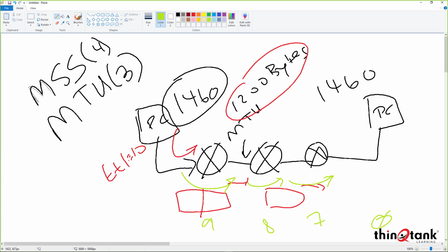When that value reaches 0, guess what? The packet gets dropped. So it's a way to prevent packets from looping indefinitely if they get stuck in a routing loop or something on the internet or in your enterprise or whatever. It's a very, very simple field. It was called time to live because originally it was defined as a timestamp.